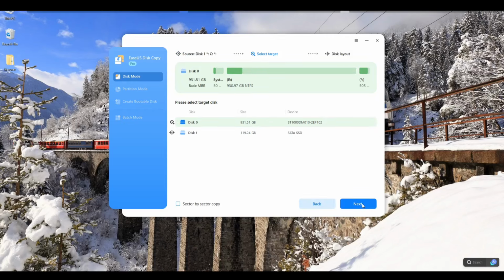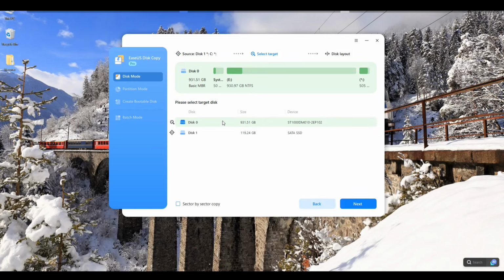Then the software again reminds you to check. And one thing, if your target is an SSD, for this you need to check this section. Okay, now we will proceed and it takes time. And in this process, all your SSD data will be deleted. In this whole period, it takes about 20 to 30 minutes.